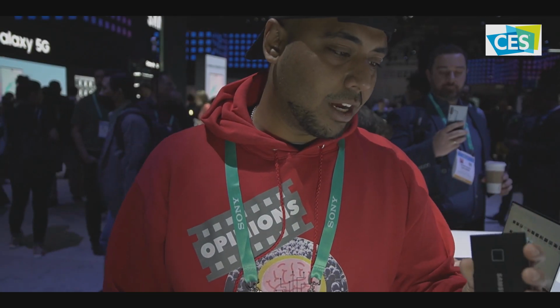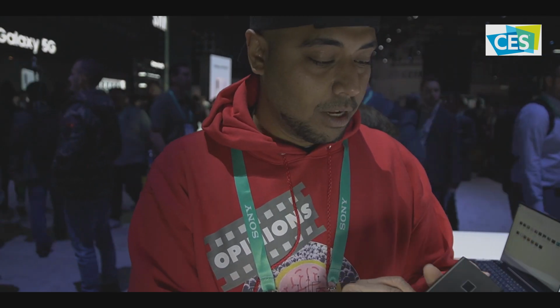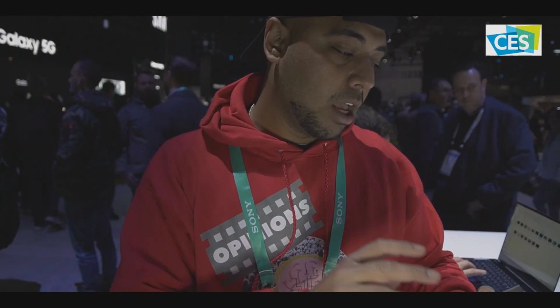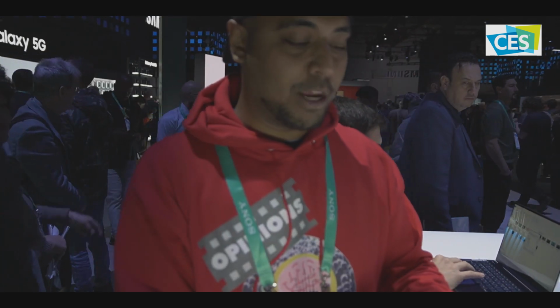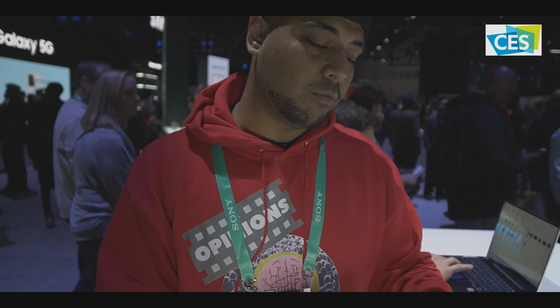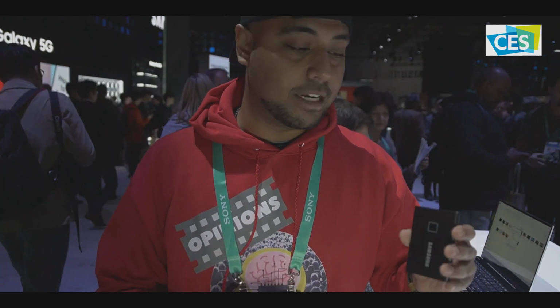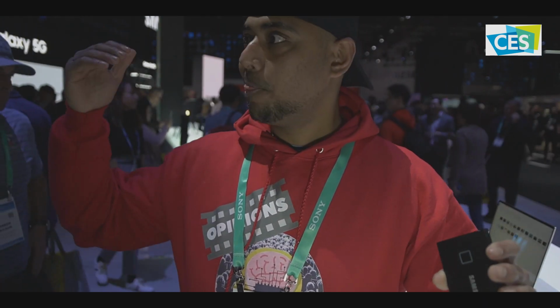Alright guys, so this is what I was excited about the whole day, the Samsung T7. You already heard the details from Fletcher last time, but all I want to say is that I am really turned on just because of the protection on it. So it has a finger ID where you can actually encrypt your drive, and I think this is one of those drives which will be super protected, and that is what I'm totally excited about. It's going to be available in Best Buys, Amazon, and all around in the US.